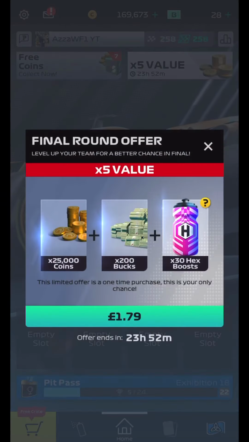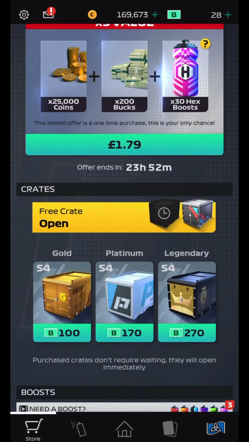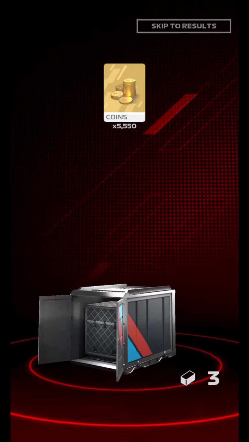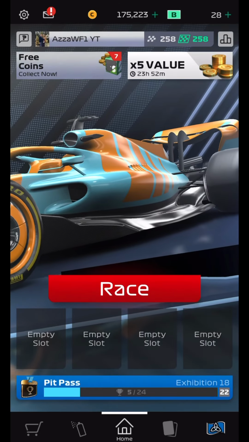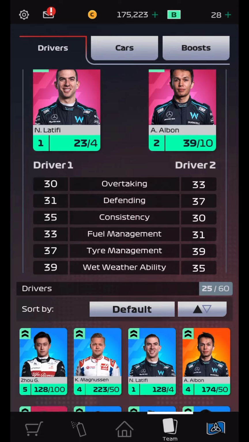So Bottas and the clog. Let's go back in and get the other one. Skip through this one. Vettel and Orbit this time. So let's have a look what we've got then. So we're still rocking Latifi and Albon.